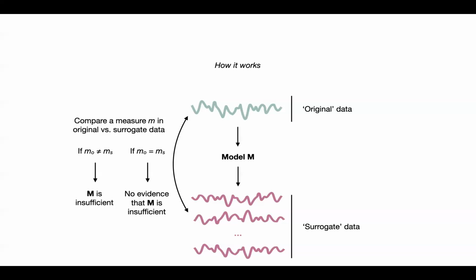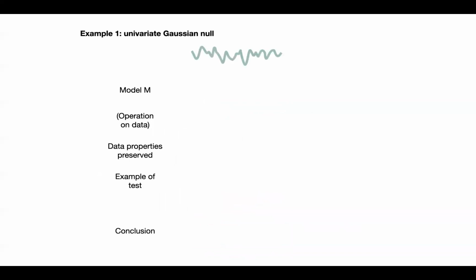So this was to sketch the theoretical framework. Let's now get a bit more concrete and introduce the simplest null that exists, I think, which is the univariate Gaussian null. So what is a univariate Gaussian null? That's essentially assuming that each time point, where t indexes time, the horizontal axis here, follows a Gaussian distribution with a mean mu and a standard deviation sigma.